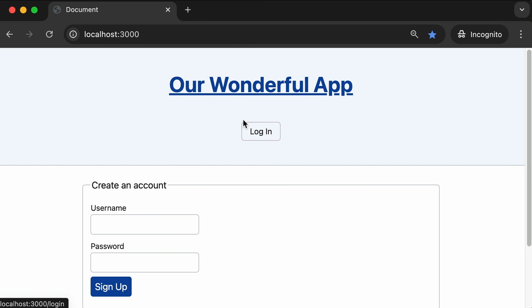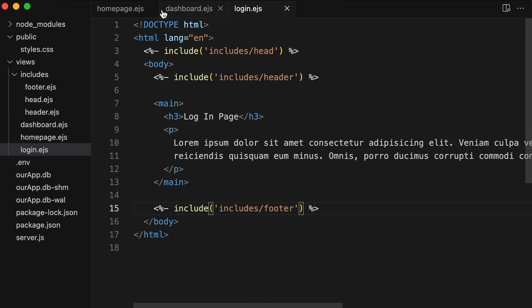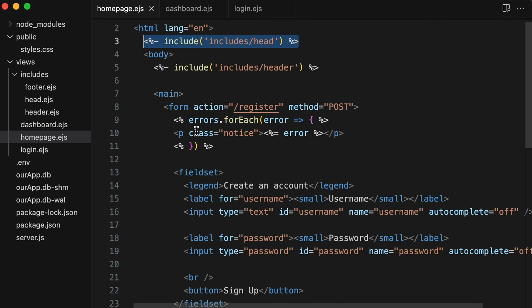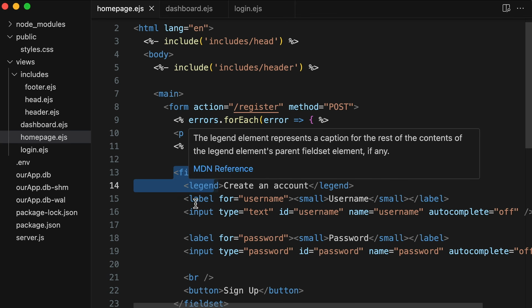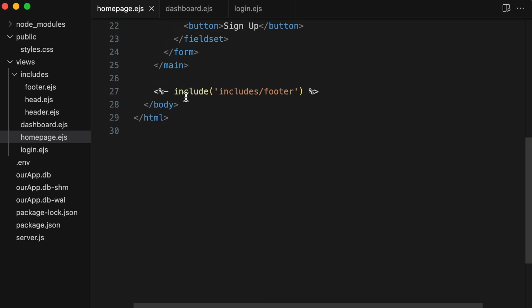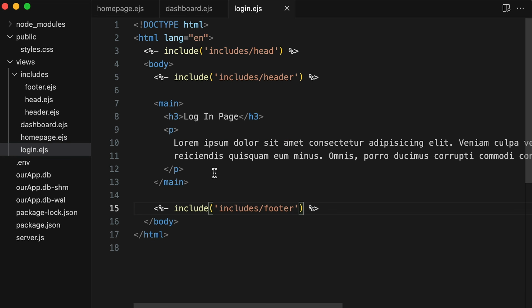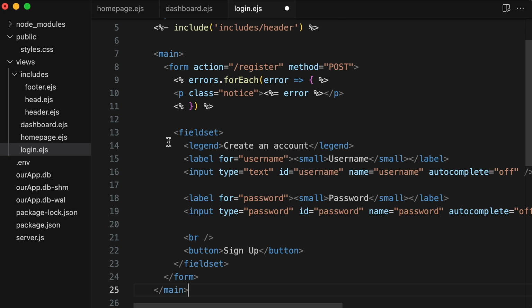Now let's get back to the task at hand. If you visit the login screen, let's actually have this be a form where you type in username and password, and so on and so forth. Now, in order to save a lot of typing there, I would just borrow the homepage form code, right? So inside of homepage.ejs, we have this fieldset. We actually already have a form. I would just take the entire main area, from the starting main tag to the closing main tag, just copy that into your clipboard, and in login.ejs, just replace the main area.